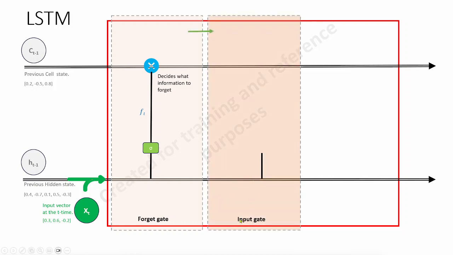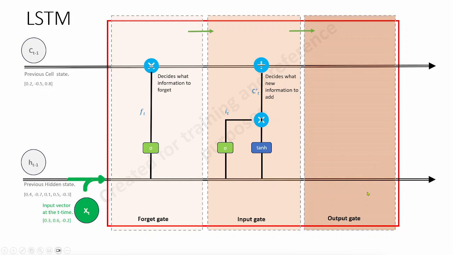Next one is called the input gate. In this particular gate, again, the concatenation of the previous hidden state and the input embeddings has a sigmoid transformation applied. After that, we have a tanh over whatever we get as the output. The intuition here is how much of the new information, which is basically this input here, we want to add to the cell state. This is precisely the intuitive meaning of the input gate.